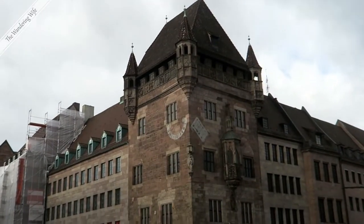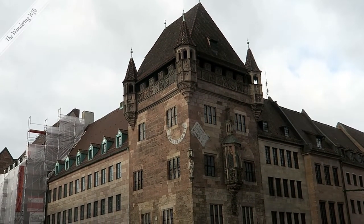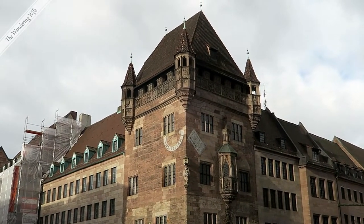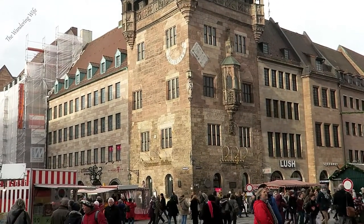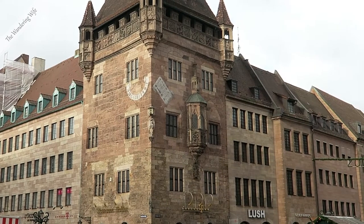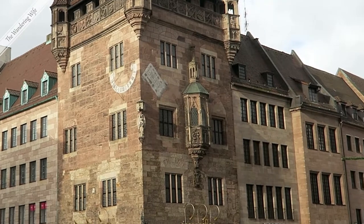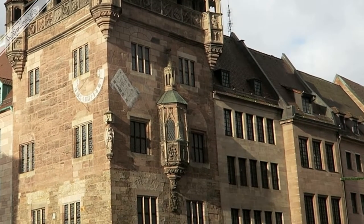This ornate castle-like tower on the corner is the only remaining tower house in Nuremberg. It was constructed in 1200, before Nuremberg was a walled city, and basically acted as safety and protection for the citizens. A little protrusion on the side is actually the family chapel. It shows that even the rich, who could afford their own chapels, were not above God — so the chapel had to literally be outside the house, which is why it protrudes from the main portion.